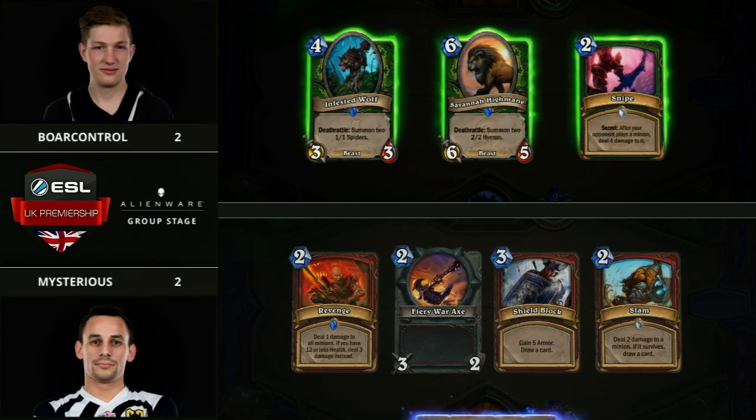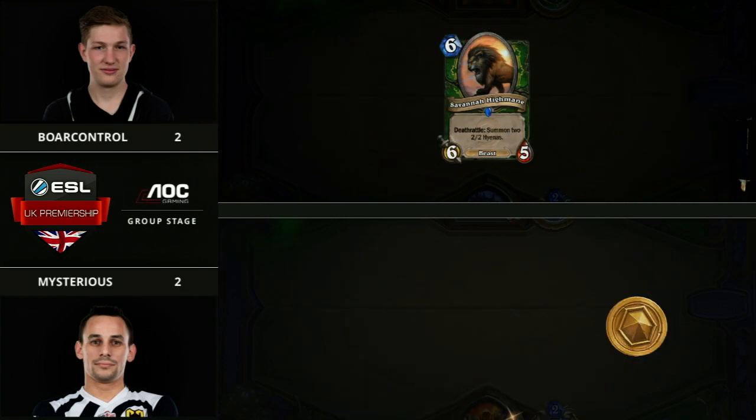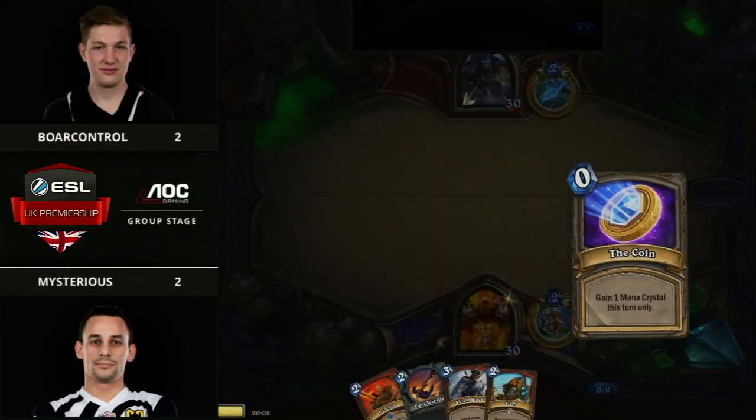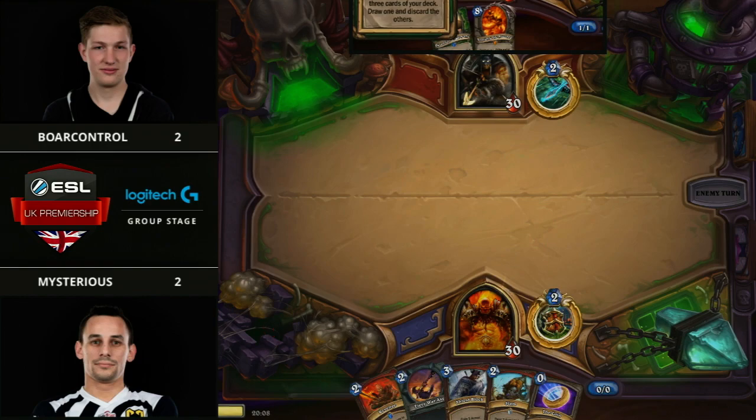I would have saved the whole Malygos combo until I was sure I had lethal, but he made sure that there wasn't 9 damage on board for Hella Leroy. Hella Leroy for Mysterious. Like, I said this 3 times today. I was talking to Joe about this matchup. I was like, Hella Leroy. I was like, oh no, that's Mysterious.